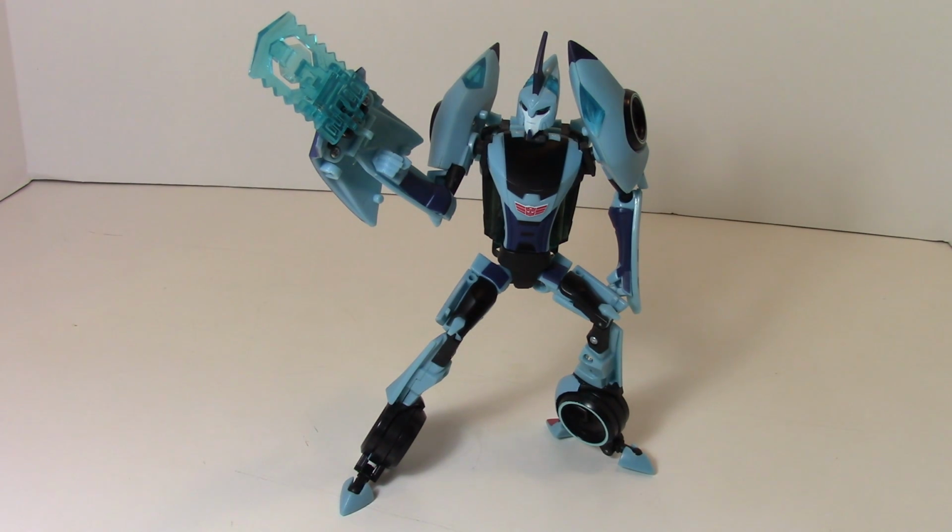Fundamentally, the toy functions really well, has nice articulation, you can get him into some cool poses, feels really good. Honestly, my only problem is with my personal copy having that loose left leg. Outside of the gap in the back of the vehicle, the car is incredibly cool looking. In both modes too, has a really cool color scheme. Manages to keep a consistent color scheme with using I think a good variety of colors and paint placement.